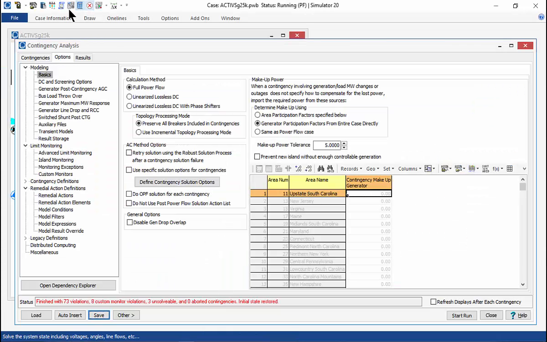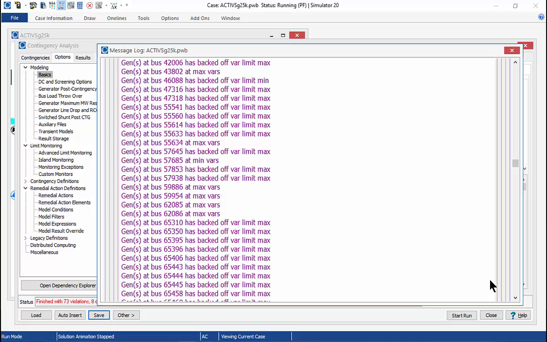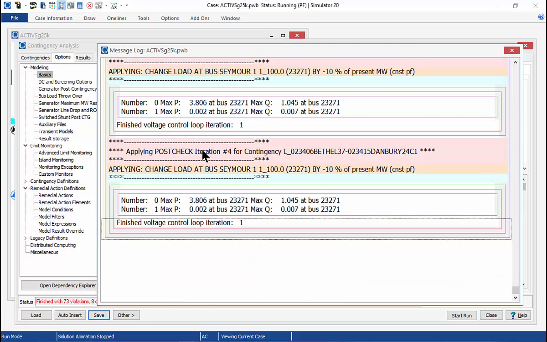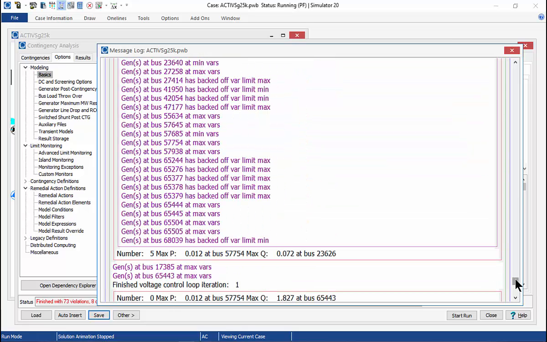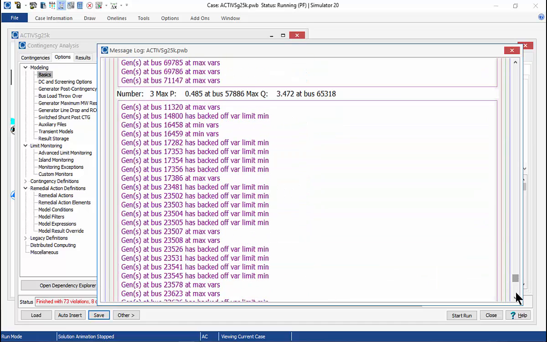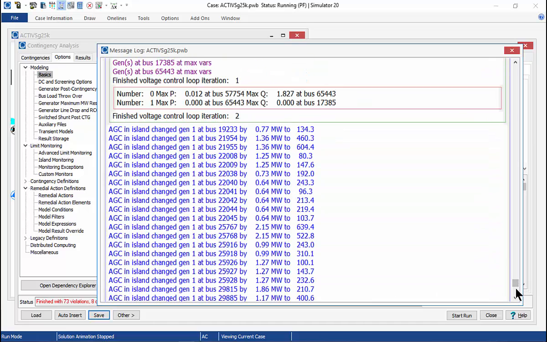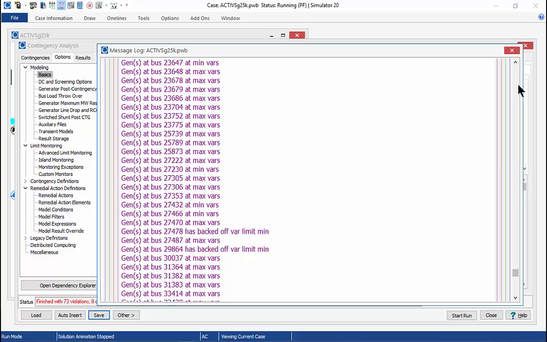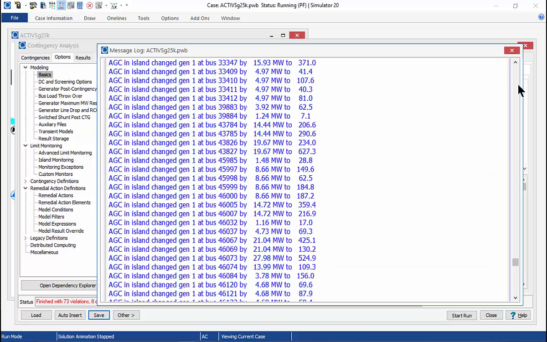And back in Simulator, so this is the end of the process. Again, in my example, it had to do it 4 times because I dropped exactly 1,000 megawatts and I didn't use the merit order option. But up here at the top, this is where it's having to find the makeup power because of the gen drop, and slightly above here.